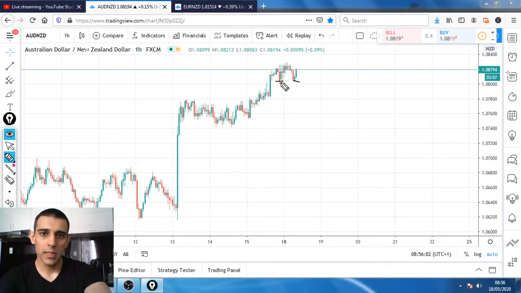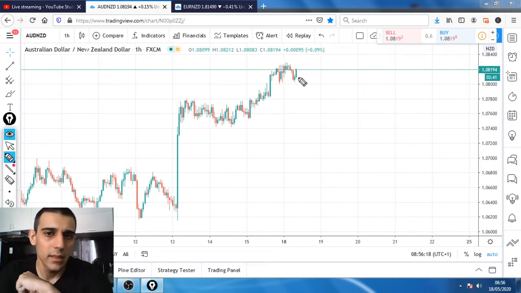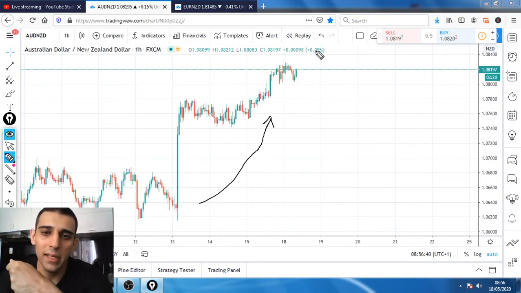Okay, so the price came down, tested this 1-hourly support down here. Now it's coming back up to this 1-hourly resistance, which is the same as the daily and weekly resistance at this level. So we'll see if the price is gonna run. Because we have the trend towards the upside, as far as swings go, I would definitely wait for the daily candle to close. So I can't really say anything about the swing yet.